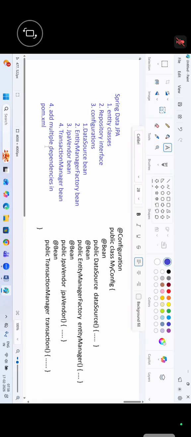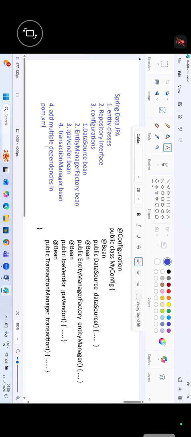For example, you are adding 7.0.3 and 6.9.1. That minor version incompatibility also will cause exceptions at runtime. So you have to add multiple dependencies in pom.xml with the compatible versions.